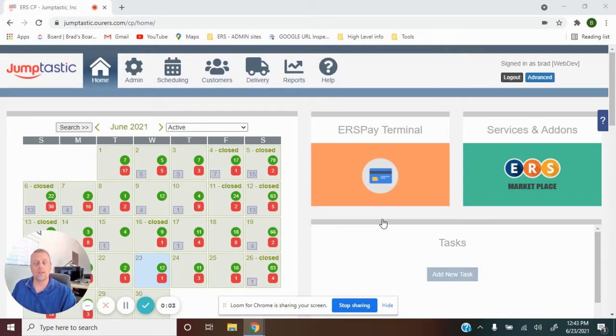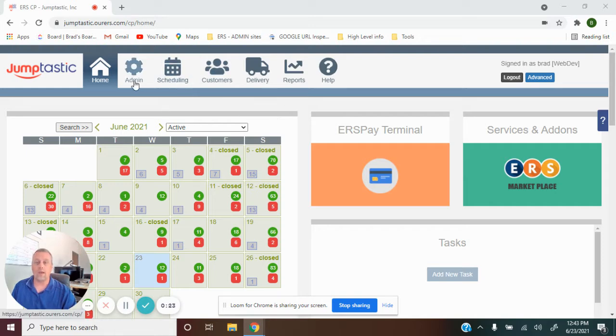Just want to take a quick second to show you a new feature of ERS. This has to do with an abandoned cart. So if you don't know what that is, a customer comes in, puts in an order, and leaves for whatever reason. They get interrupted, they decide they don't like the price and want to bounce over somewhere else. For whatever reason, they leave the checkout process.